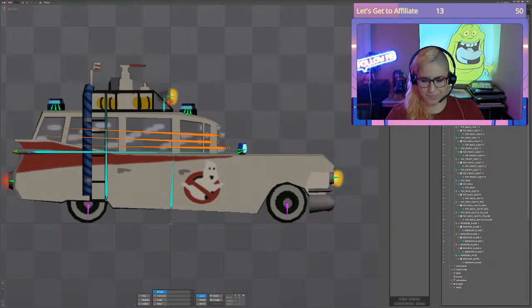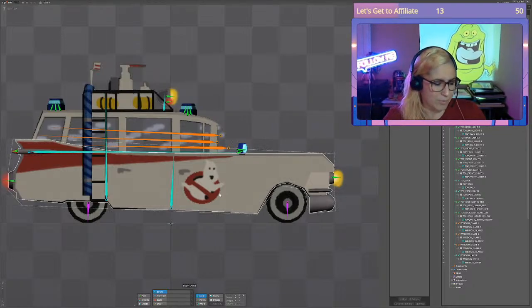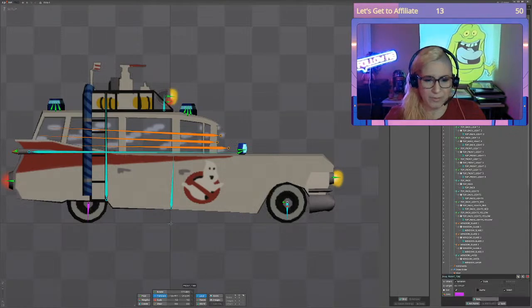Now, let's see. What's next? Okay, now that we've got this all established and redone from last time, looking at my notes, we can start animating. So the goal is, so like for the wheels, oh no, they're attached. Goodness me. Is this one attached? No, that one's just fine.